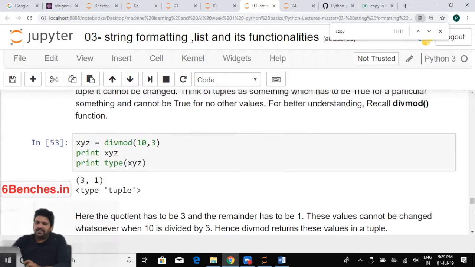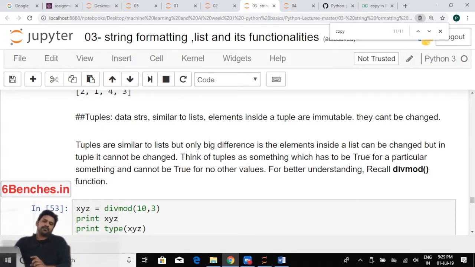Now we'll see what exactly are tuples. So we saw lists, what exactly they were, and we saw all the operations with them. The next data structure is called a tuple. Now how is it different from a list? It's similar to a list, but the only difference is that the elements in a tuple cannot be changed, or they are immutable. You cannot change the elements, or add or remove elements from a tuple. They are fixed elements. That's the definition of a tuple.